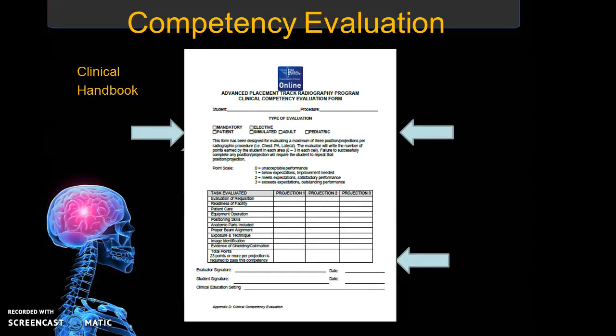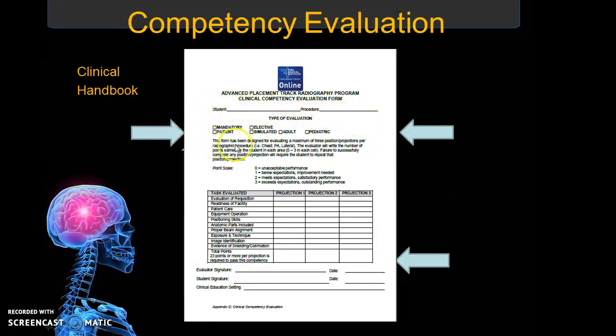The one you're going to use most often is your competency evaluation. This is the one that you will fill out at the top part, and that gets completed for every imaging evaluation that you perform. Now, a couple of really important things. Up at the top, where the little blue arrows are on either side, are the sections that will need to be completed fully. The most common reason that evaluations get turned back is because this top part wasn't complete.